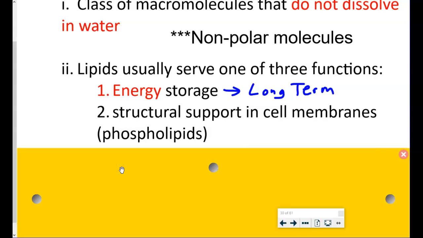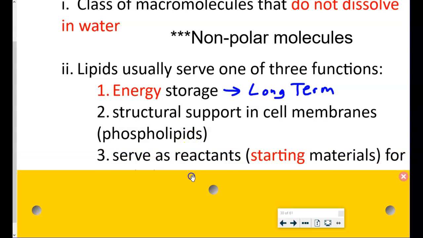Another really important thing lipids do, lipids are the main chemical used to build cell membranes. Those are special lipids called phospholipids, so they have some phosphorus atoms in there with them. Every cell of your body has a cell membrane, and you are made of cells. So this is a pretty important thing for living things. You have to have some lipids in your system or your body cannot make new cells.